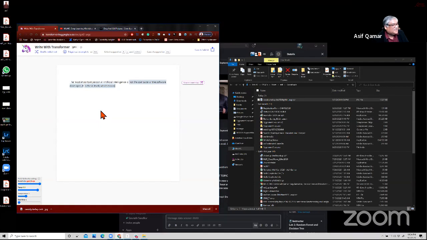Are you guys reading the sentence? It completed it by saying it is not the computer or the software developer, it is the AI itself. How many of you are impressed? Not. It seems to be bragging. And then after that, it gets a little bit sidetracked. It begins to not make sense after a little while.